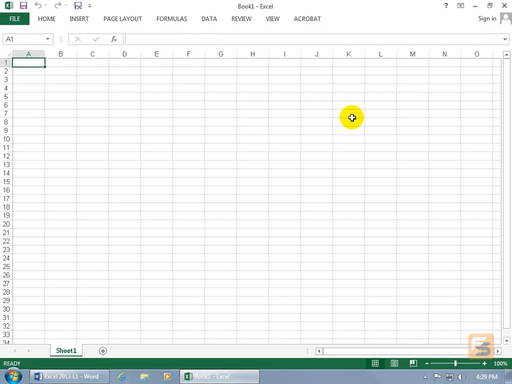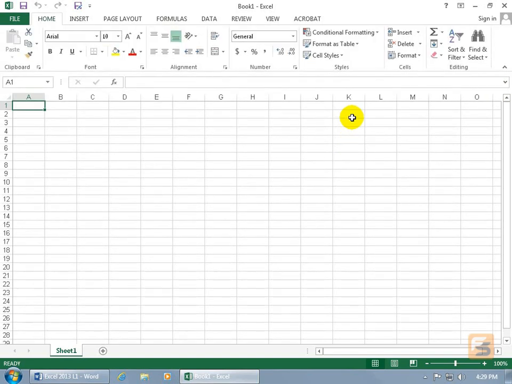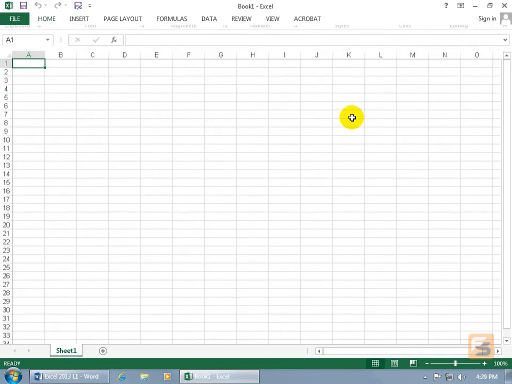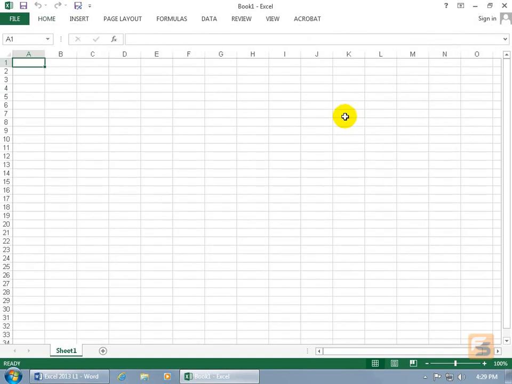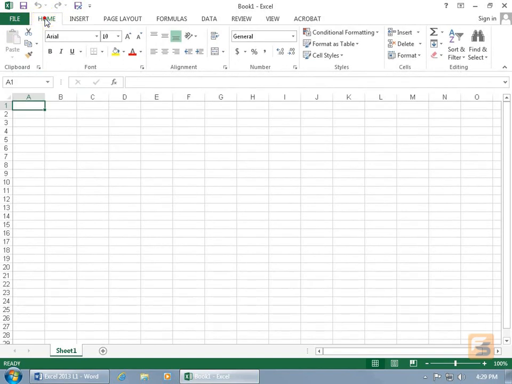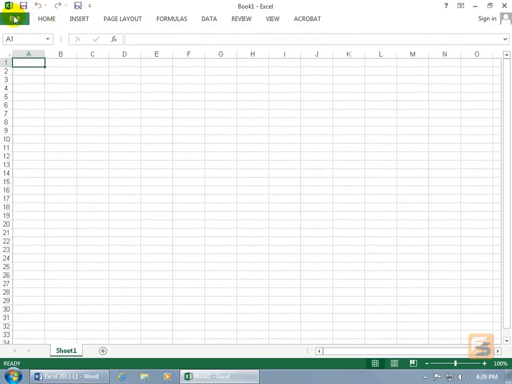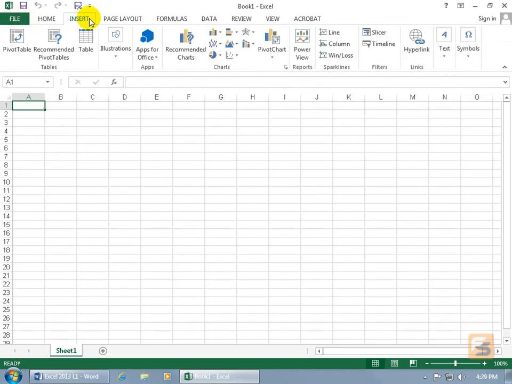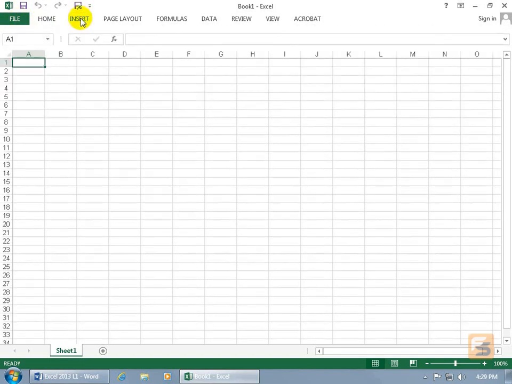So to bring it back up, as you recall, you got the shortcut keys in that little pop-up, Control F1 to expand, and you can also Control F1 to collapse it. Another shortcut is that you can just simply come up here and double-click really fast on any one of these tabs. Well, not the File tab. Let me show you. Double-click on the Home to expand it, double-click on the Home to collapse it. If you do it on the File tab, double-click, it quickly goes from the back stage to the front stage case, so we'll just leave it as is and not double click on the File tab, but any other of these tabs will work just fine. Double click and it collapses.